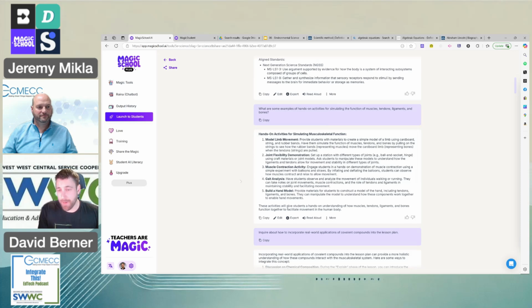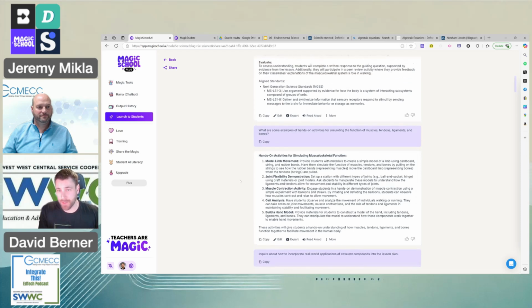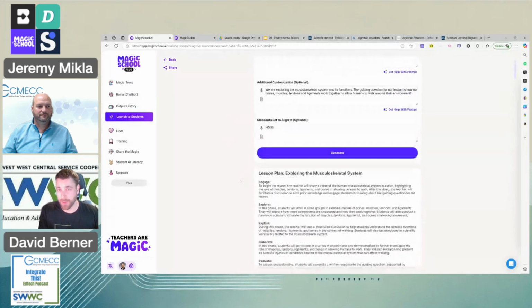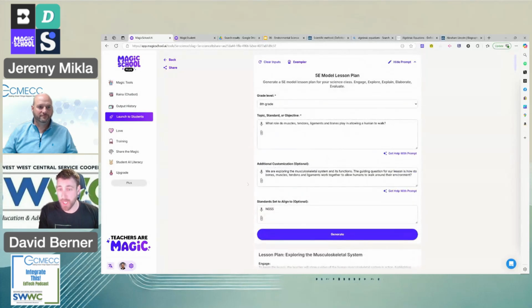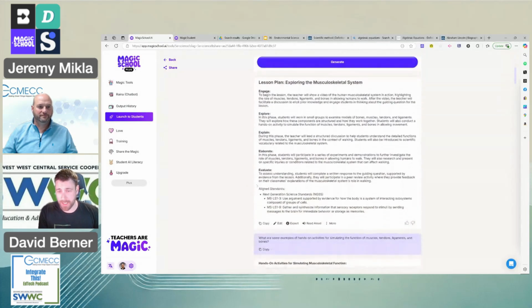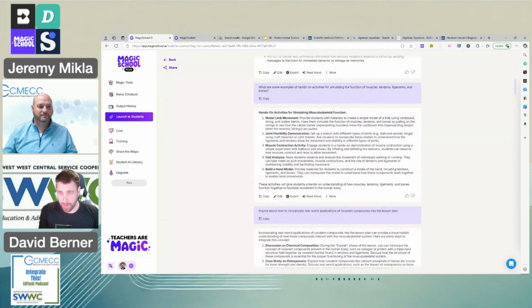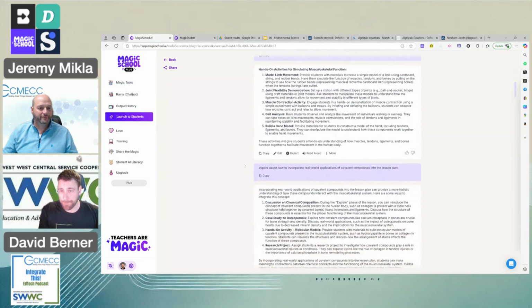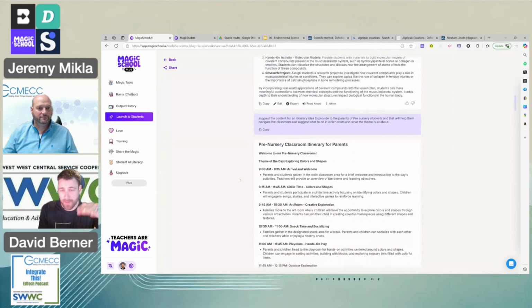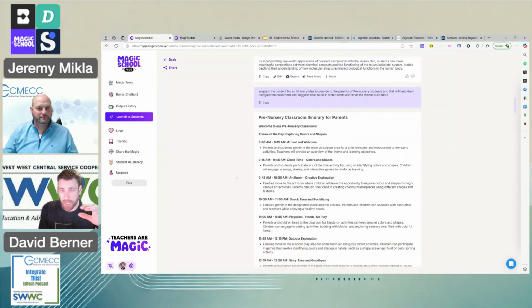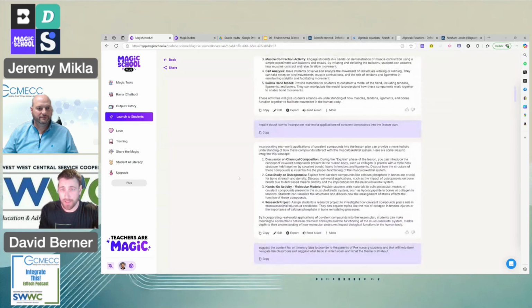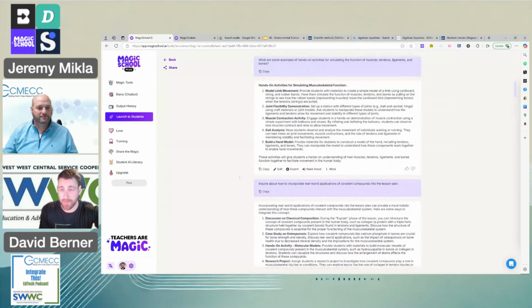So something to keep in mind is if you're going to be doing this on your own, putting your own information in there, you could put all your different prompts in there to generate whatever you would like. And then you can always edit it. But this is fully fleshed out. You've got your different pieces for hands-on activities.